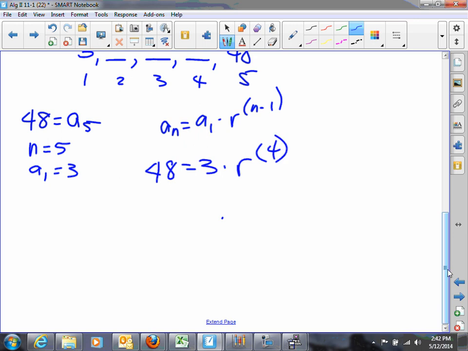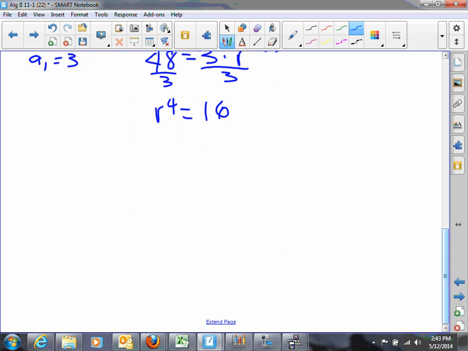So to solve for r, the first thing we would do is we would divide both sides by 3. And we'd get r to the 4th is equal to 48 divided by 3, and we all know that's 16. Now, the book doesn't actually do this, but we have done this already in the book, and so let's do this mathematically soundly. What we're going to do is we're going to take this equation and solve it for r. Now, that would mean r to the 4th minus 16 is equal to 0.